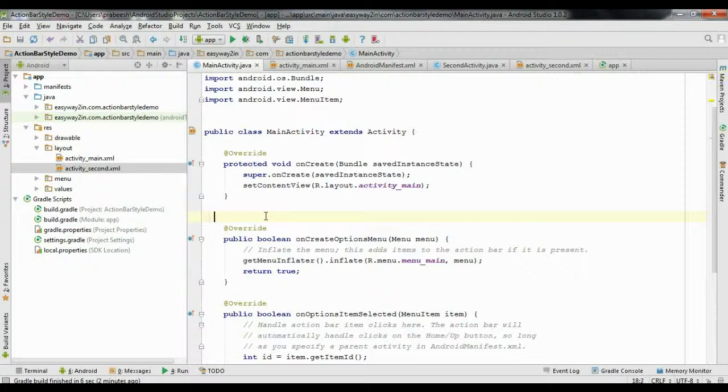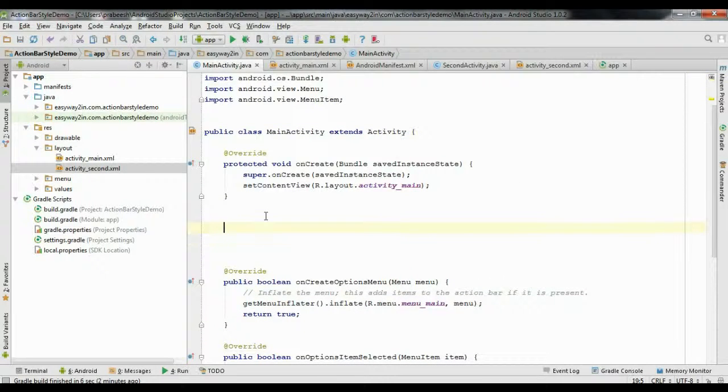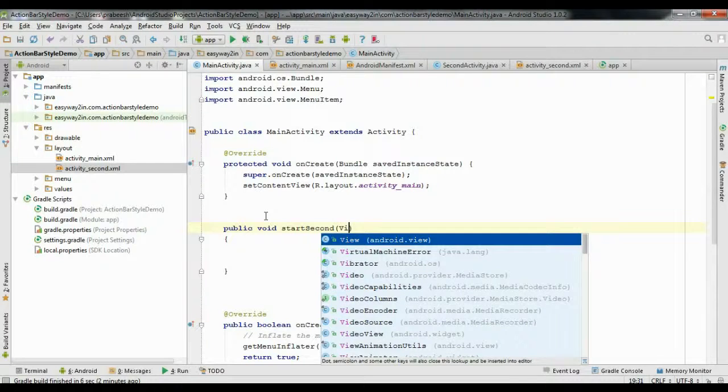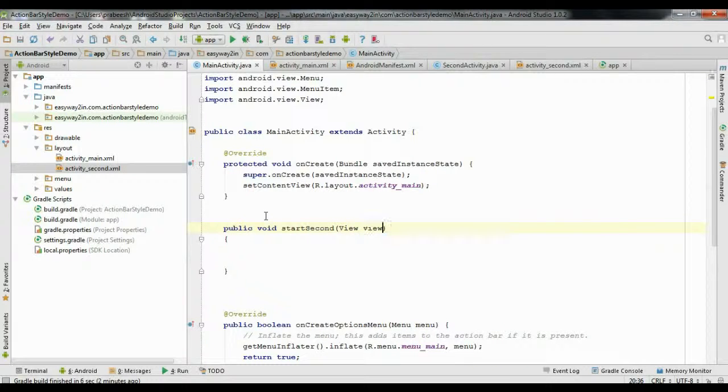Go to the MainActivity.java file. Define that method. Public void startSecond with some view argument.